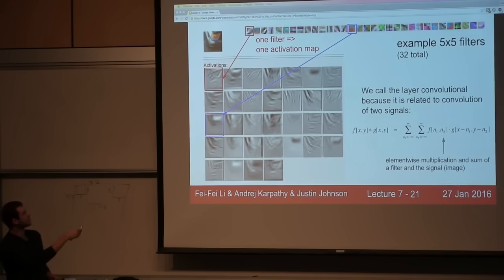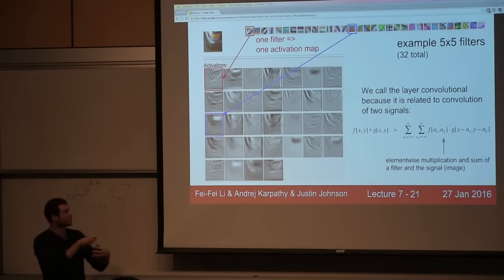And so to put this another way, let's consider this example where we have this input image here, which is a small piece of a car, I believe. In this example, we have on the first convolutional layer trained a bunch of filters. There are 32 filters of 5 by 5 spatially, and these are example activation maps of what these look like in practice. So say, taking this filter here and convolving it spatially over this image gives us an activation map. In these activation maps, white corresponds to high activations and black corresponds to low activations, low numbers.